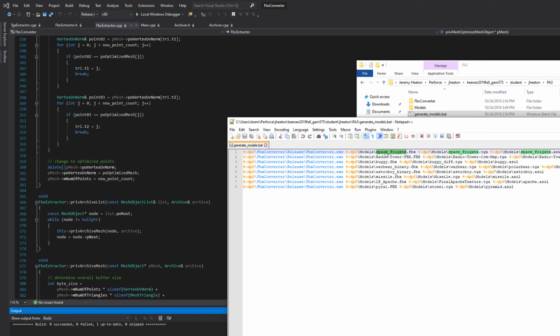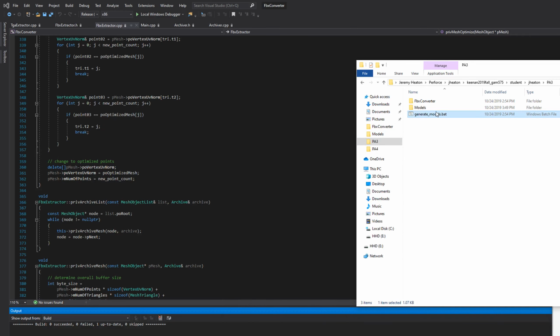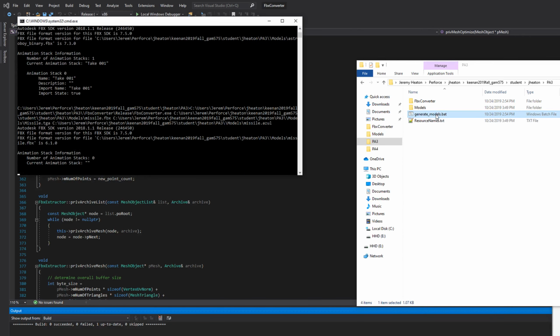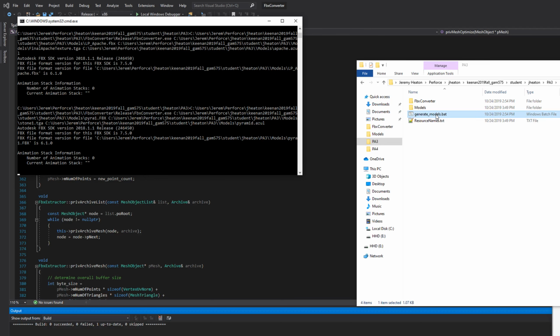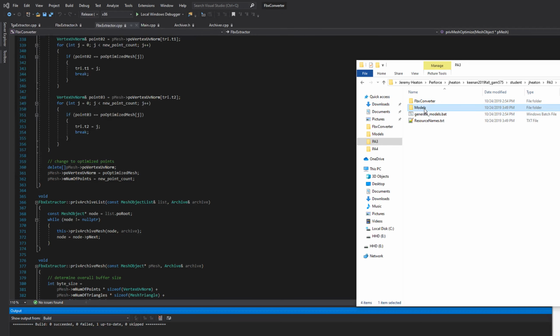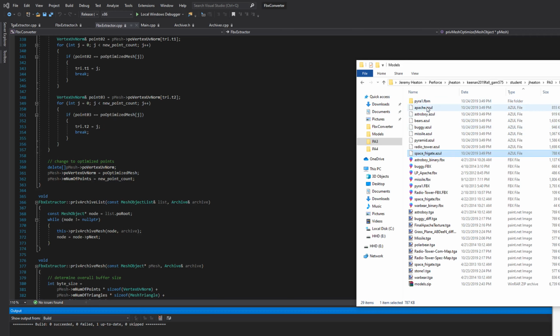I have like the space frigate and the TGA, and it's saved to a .azul file. And you can do multiple FBXs and multiple textures. Some of these have, like, the war bear and the polar bear texture saved to a bears azul. Yeah, the tower has multiple. So, anyways, let's run it. And here it goes, and it's saving everything into my archives, and it's done. And now I have these azul files here.